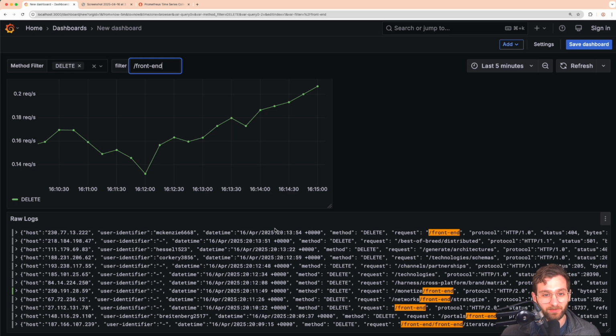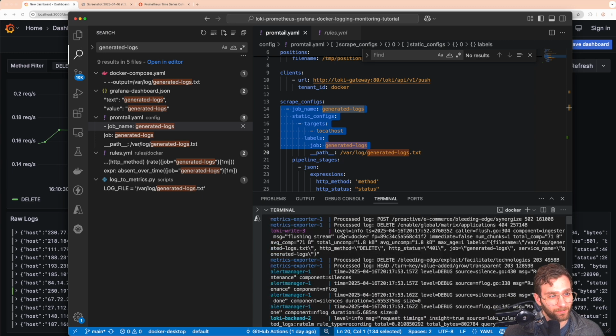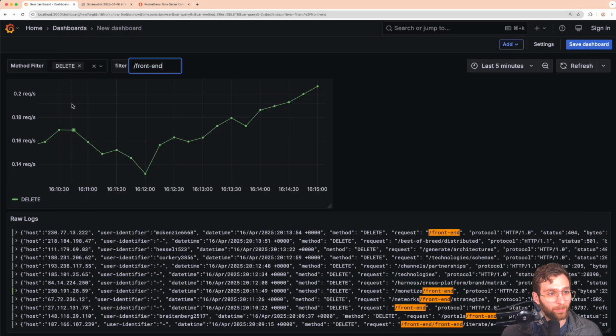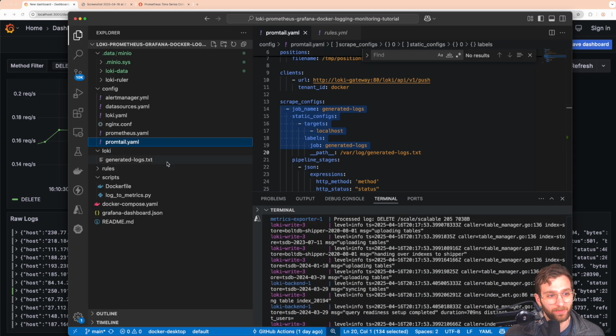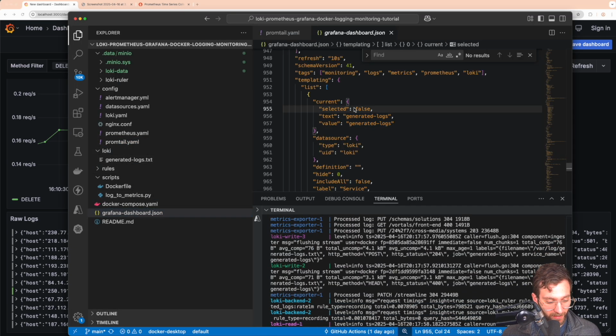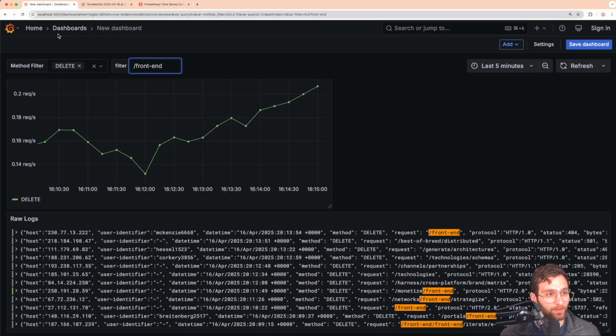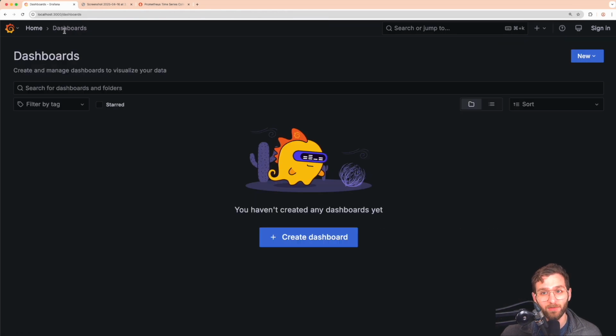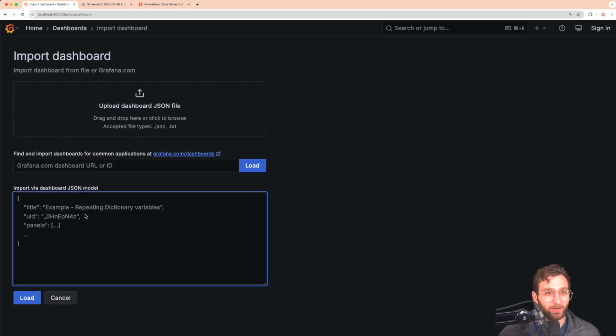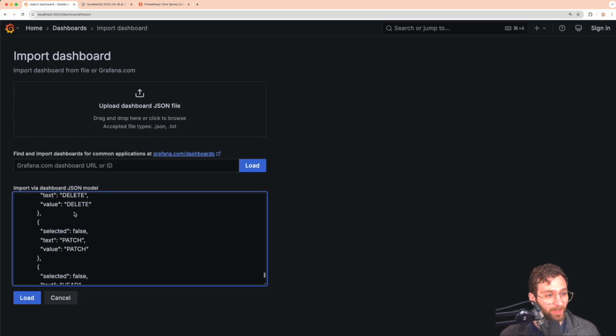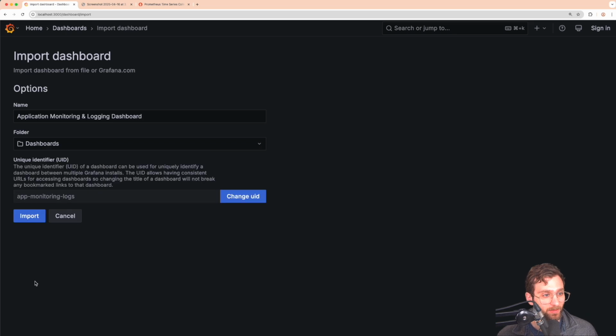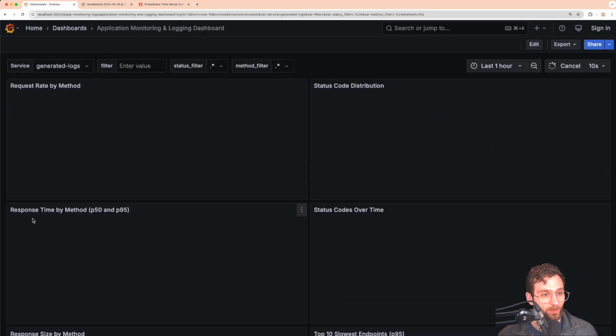Obviously, right now, I can't really simulate any errors, but I hope you can see the power of being able to combine metrics and logs into a single dashboard. But now what I want to do is finalize this video by just loading up the entire dashboard so that you can get a good sense of what a good unified dashboard looks like. I took the liberty of creating this dashboard before starting this video, just so that I wouldn't have to create all the panels in front of you one by one. That would just be really painful to edit. But anyways, we'll import the dashboard.